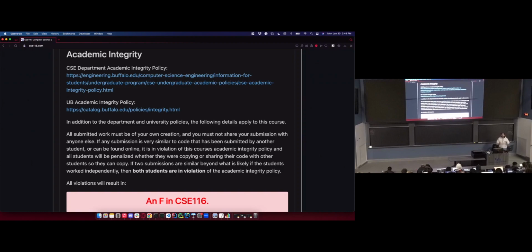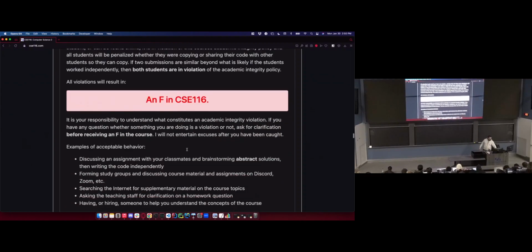So don't think you're just going to fall through the cracks or anything. The software helps us out. And both students will be in violation. In my opinion, if you're giving your solution to someone else, and you can disagree with this if you want, I think that's a worse violation than the person receiving the solutions. If you're enabling that behavior, you're letting somebody cheat off of you, I think that's much worse. You're still going to get the same punishment. It's still just an F, I guess. But I think that's worse.